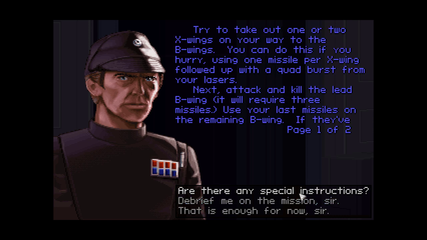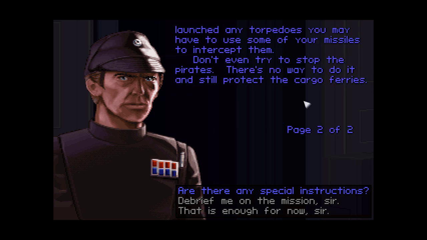Try to take out one or two X-Wings on your way to the B-Wings. You can do this if you hurry, using one missile per X-Wing, followed up with a quad burst from your lasers. Next, attack and kill the lead B-Wing. It will require three missiles. Use your last missiles on the remaining B-Wing. If they've launched any torpedoes, you may have to use some of your missiles to intercept them. Don't even try to stop the pirates. There's no way to do it and still protect the cargo ferries.